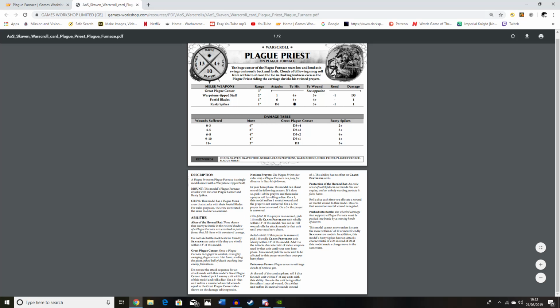And the keywords: Chaos, Skaven, Skaven Tide, Nurgle, Clan Pestilence, War Machine, Hero, Priest, Plague Furnace, and Plague Priest. What I would say about this is obviously Nurgle is an important keyword, but if you're taking a heavy Clan Pestilence force, take the Plague Priest on Plague Furnace. It gives you far too many benefits to ignore, and it's only going to cost you 200 points. Just take it if you're taking a lot of Clan Pestilence.